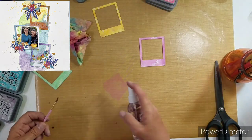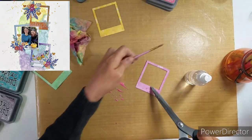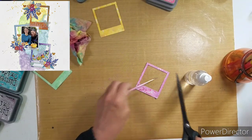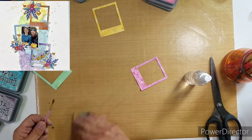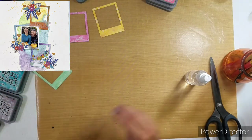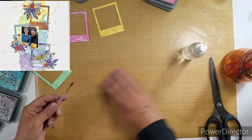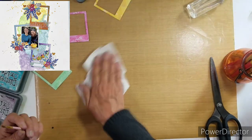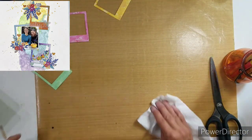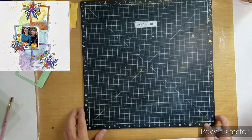Janet did stitching on her layout and I just outlined my layout with an ink pen. I don't have my sewing machine out and I just can't hardly see to thread the needle, so I don't use it. I would love to use it if the thread would just stay in there and I wouldn't have to keep changing my thread. But I would like to bring that out in my scrap room sometime — I love sewing on layouts. I just think it looks so pretty.